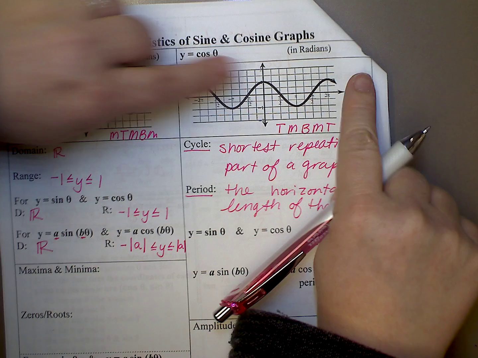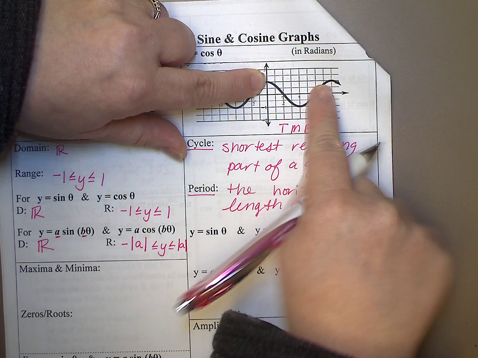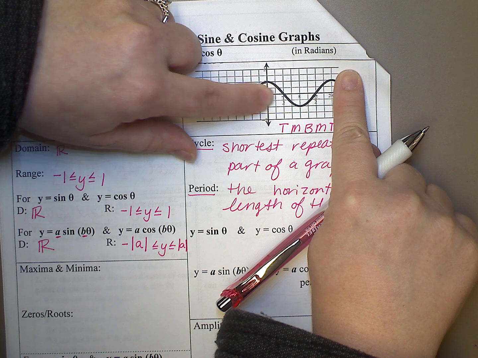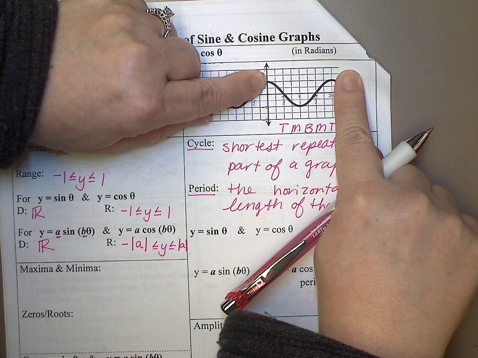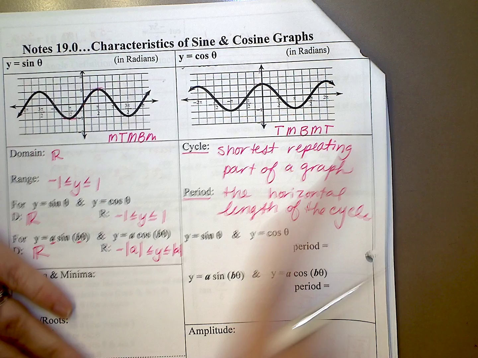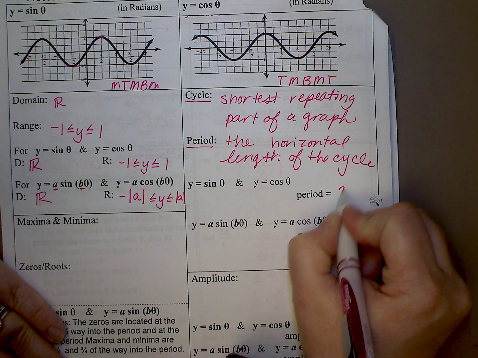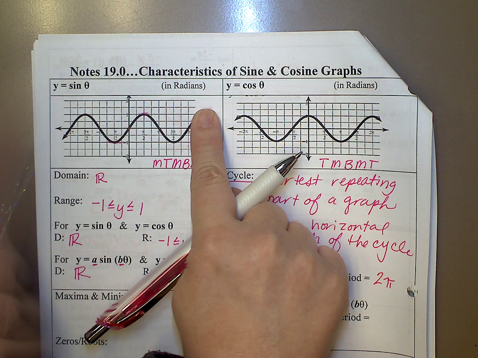So it's how long, or how far, or how wide, maybe would be a best way of saying, is that cycle. So this one, it looks like it goes from 0 to 2 pi. So our period would be considered 2 pi in this case. So for our graphs of y equals sine theta and y equals cosine theta, our period is 2 pi, because you can see I just showed you cosine, and if I go from here, it goes from 0 to 2 pi right there.